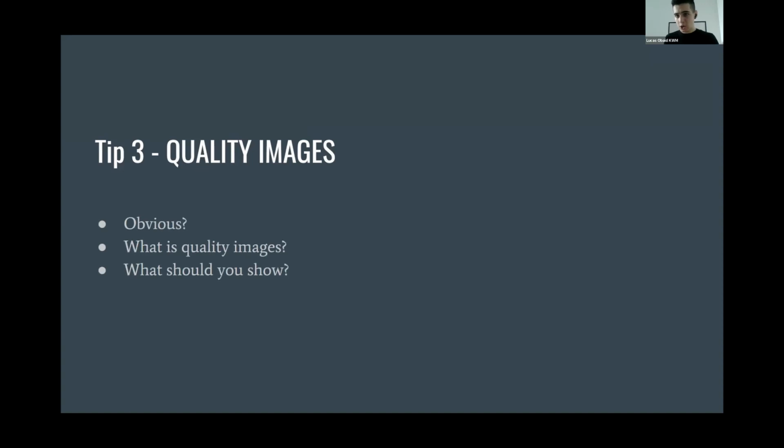Yeah, and I know this is a note for myself, but for you as well. Image quality is something that a lot of agents think is obvious, but really it's not. It's not just about taking a clean picture. It's about taking the right angle or the right location. So if you want to go really deep into this, look into photography. But in general, you'll see what I mean in images later on.